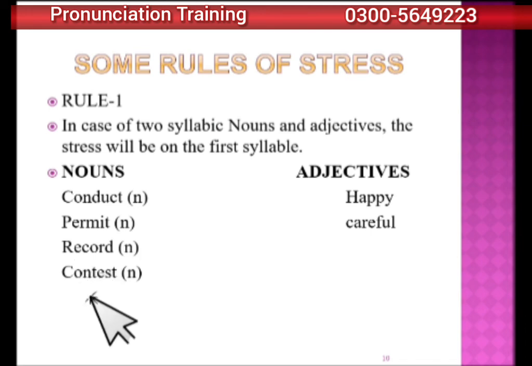Then contest. Contest nahi hai. Is context. When this word will be used as a noun, the stress will be on the first syllable is contest. Contest. And sometimes this word can also be used as a verb. Then in that very case, the stress will be on the second syllable. He is contested the election.